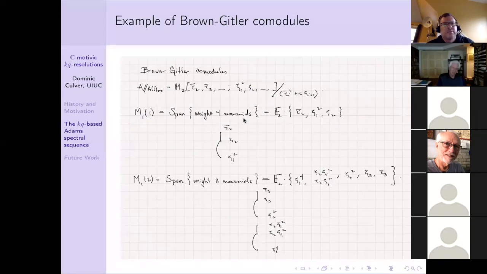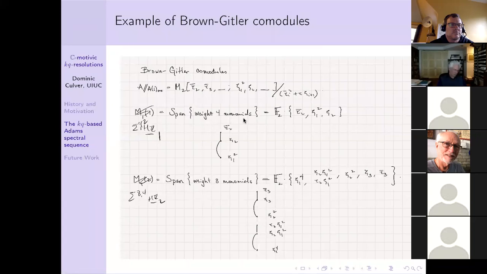Oops, also there's a typo here. So this is sigma 4 HZ1 over here, and then this is sigma 4 2, sigma 8 4 HZ2. So here are just some pictures. The way I figured these out was I just enumerated all of the monomials of weight 4, which, because it's small weight, is not so hard.